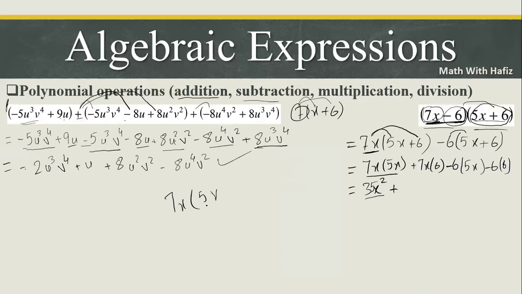So 5x, all right. Whenever you are multiplying, you multiply constant number with constant number, meaning 7 multiplied by 5, and variable with variable. Once we learn how to multiply variables, whenever you are multiplying same variables, you will add their powers. For example, what is the power of this x? This x has a power of 1, and also this x has a power of 1. So once you multiply, the rule is you add their powers. So it will be 1 plus 1, which is x to power of 2. That's how I got 35x to power 2.